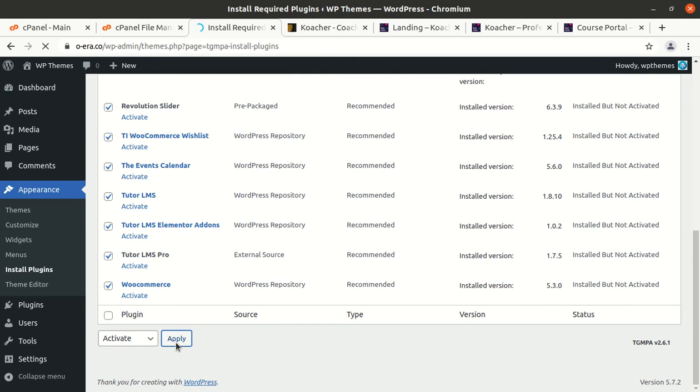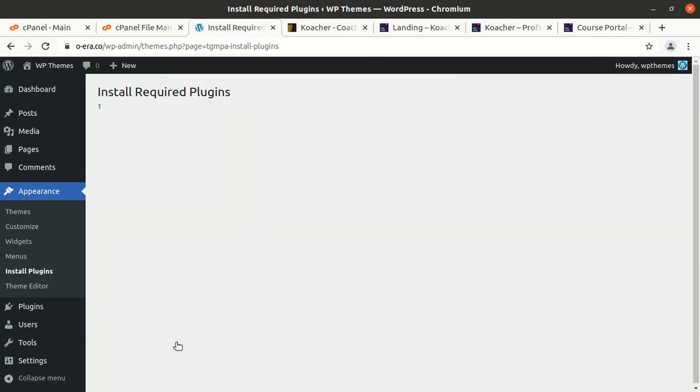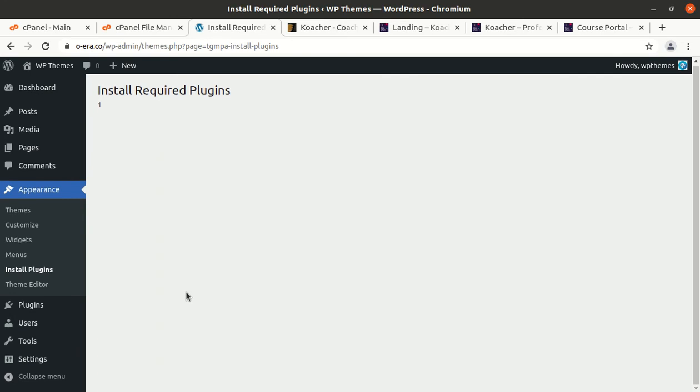Okay, that is now being activated. All plugins are being activated now. Okay, so one means all plugins have been activated. Somehow it is getting this response, but we can check the plugin installation. In fact, in installed plugins, I'll check whether the activation has been done or not.